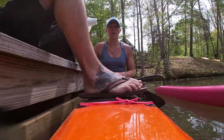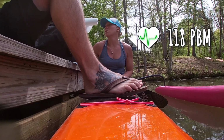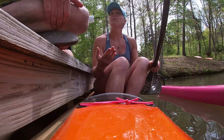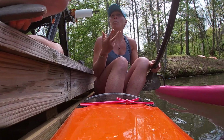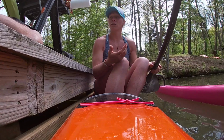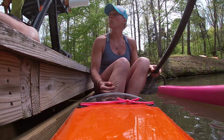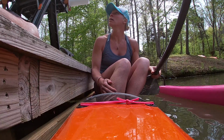My warm up right now, just doing that little piddly bit, I was at exactly 118, which is where we want to be for the warm up. So I'm coming back in 5, 10, 15, and then after the test at 15 minutes, I will pump it up to 128, and then I'll come back in 3 to 4 minutes, and then we'll bump it up to 138, and then I'll come back in 3 to 4 minutes, and then 148, 158, 168. Okay?